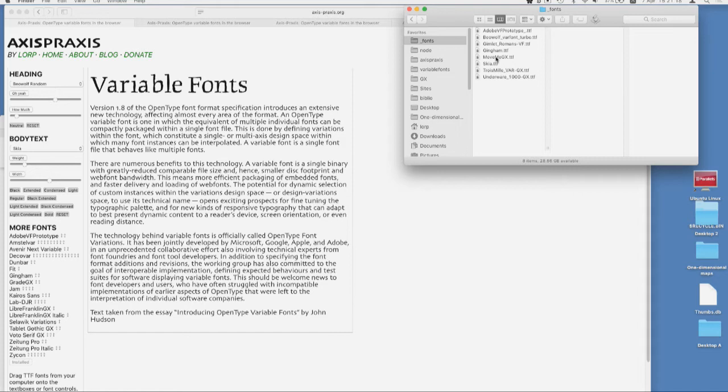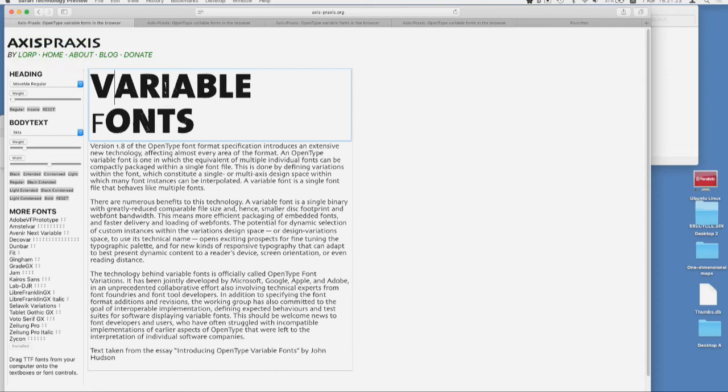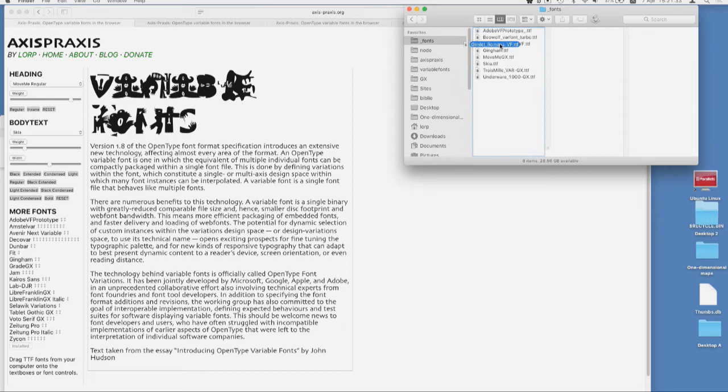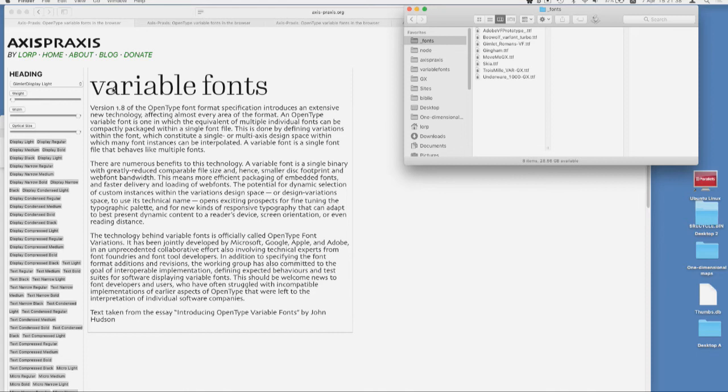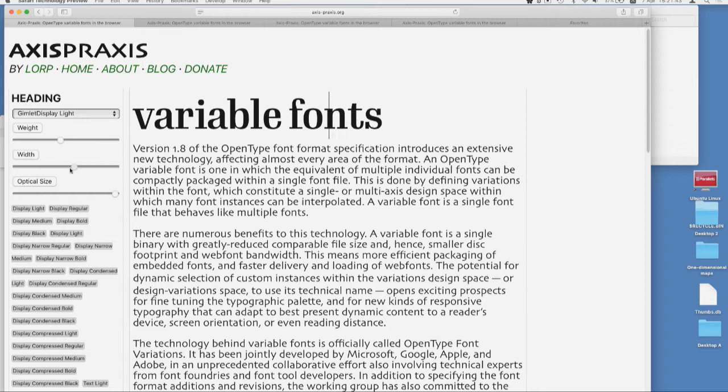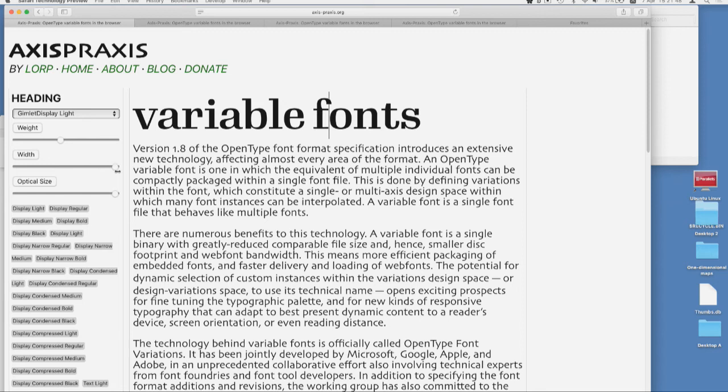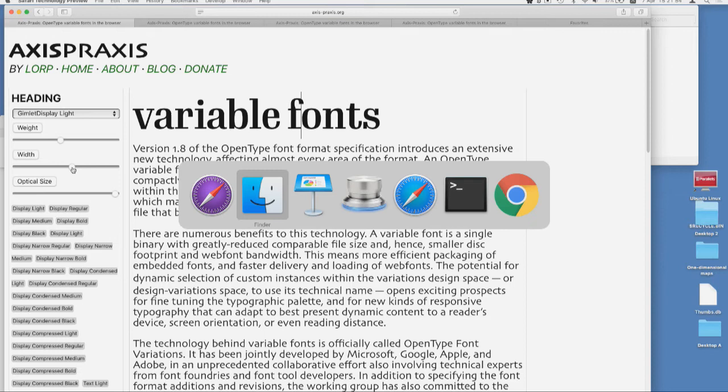Several more. I got Lucas's Move Me guy working. That was just by downloading his public multiple master. David Jonathan Ross sent me a version of his Gimlet, which is a wonderful new typeface with a lot of verticality in it. So it's pretty useful for a very extreme width axis. So check that out. He doesn't want it live on Axis-Praxis just yet. He's yet to make up his mind about how the variable wants to be sold.